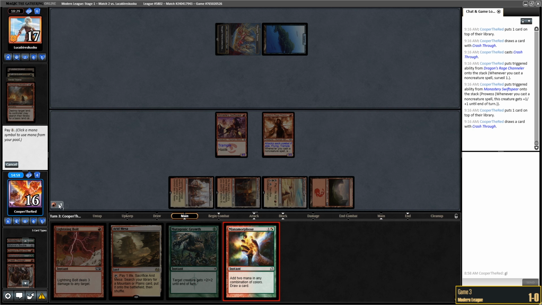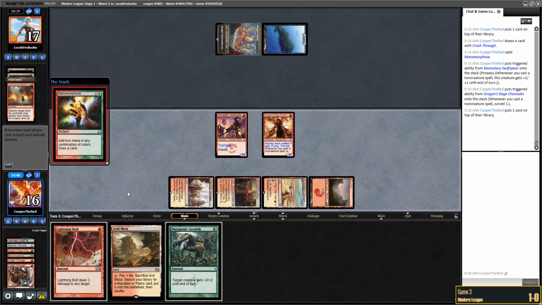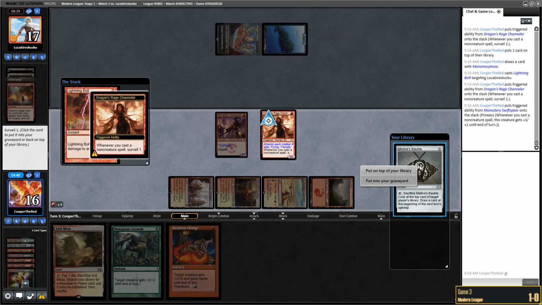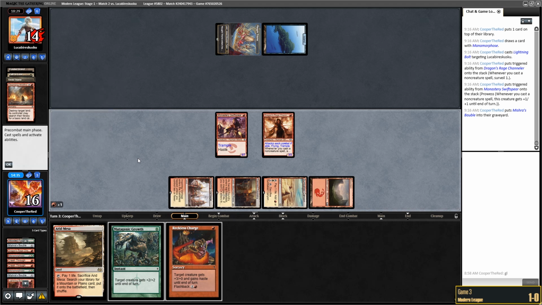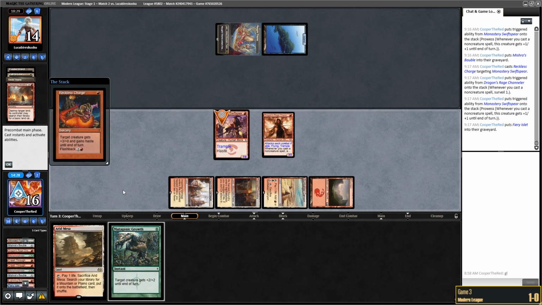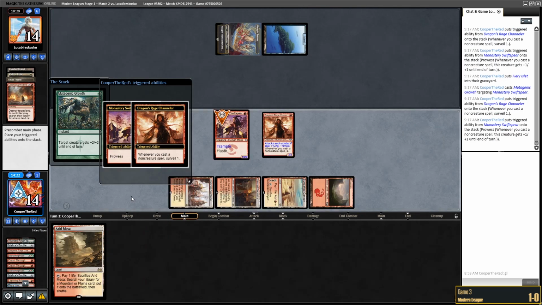Manamorphose. Reckless Charge. Yeah, that's fine. On top. Go red-red. Pull Chew. I'll put that into the graveyard. Reckless Charge. Into the graveyard. And Mutagenic Growth. Turn 3. We did it.